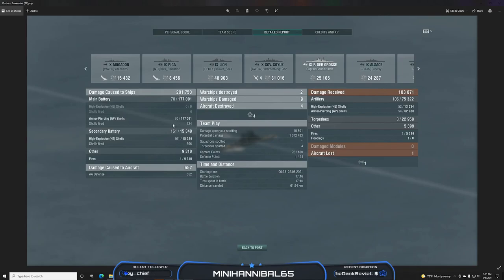You can see all of our shells were AP, so 70 AP shells for 177,000 damage, another 161 HE shells for 1,500 damage, and 4 fires for 9,000 damage. 15k off the Mogador, got the sink there. 8k off the Riga, got the sink there. 49,000 off the Line, didn't get the kill. 31,000 off the Soyuz. 25k off the De Grosse at the end, 24,000 off the Alsace, and then some smaller damages down here on some of the other ships like the Buffalo, the Seattle, etc., etc.